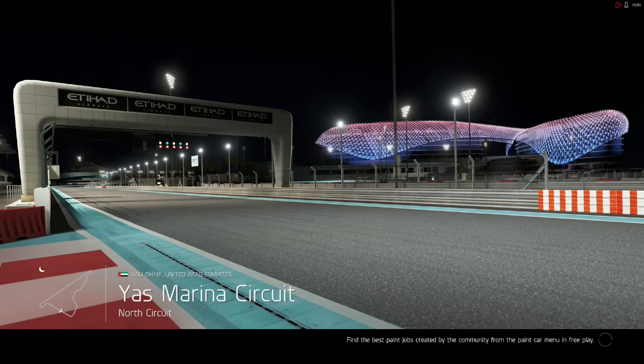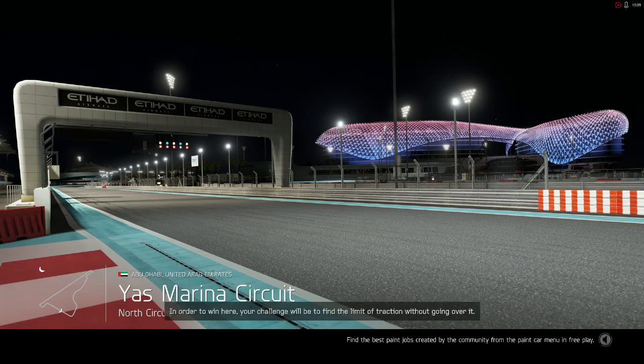With track temperatures cooling after sunset, your tires won't provide as much grip. In order to win here, your challenge will be to find the limit of traction without going over it.